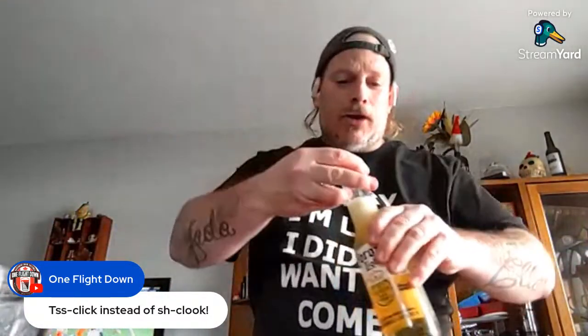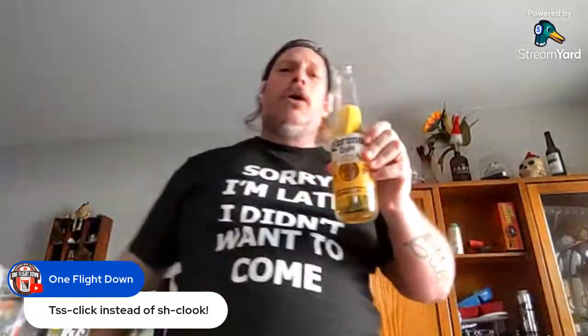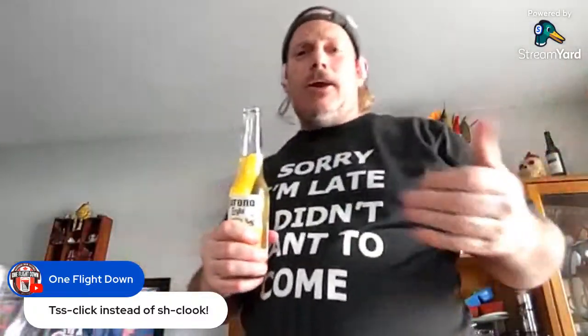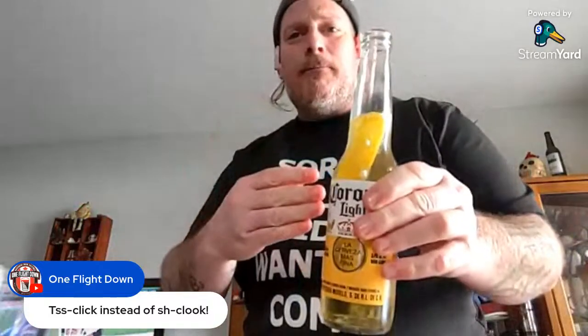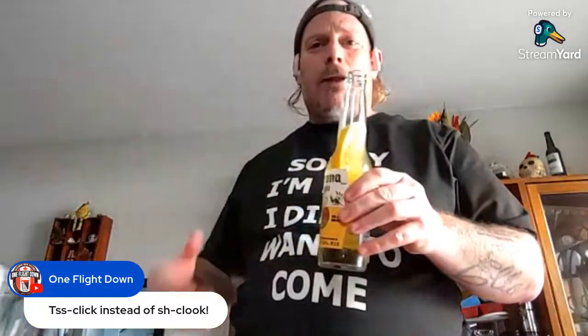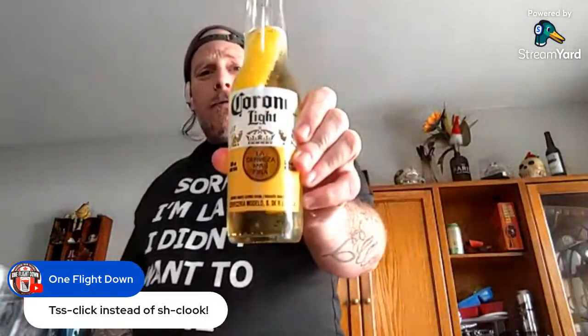Now, usually people put their thumb on it to try to mix it around, but where I am, I really can't do it. That looks like a good beer. Don't you think if you go to Mexico and you're on the beach and you want something really good, you throw in some lemon or lime in there, it actually makes it look sexy. It really does make it look sexy. I'm not going to lie, putting something in like this, even an orange peel or orange slice, why not? Something different, right?